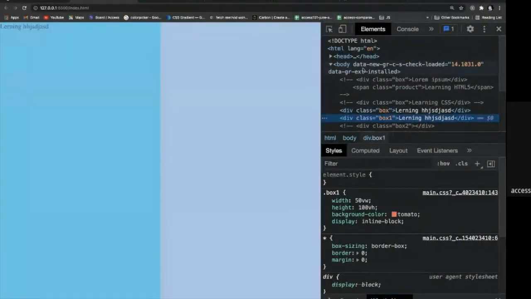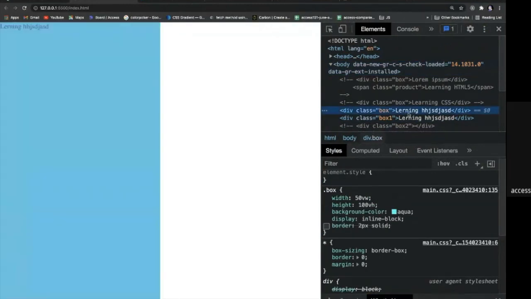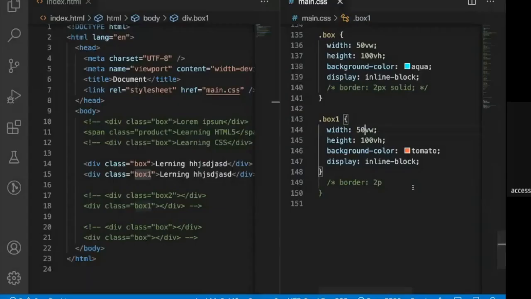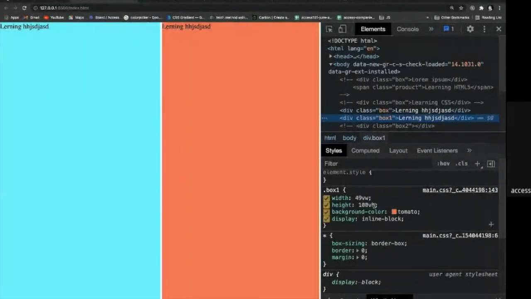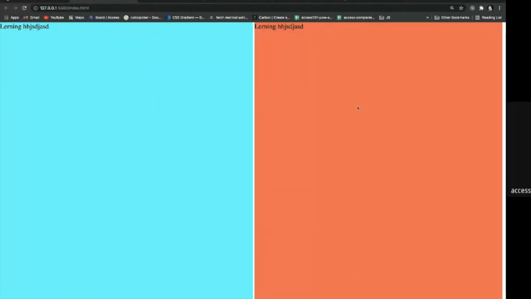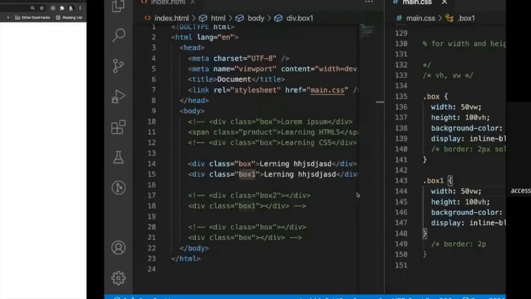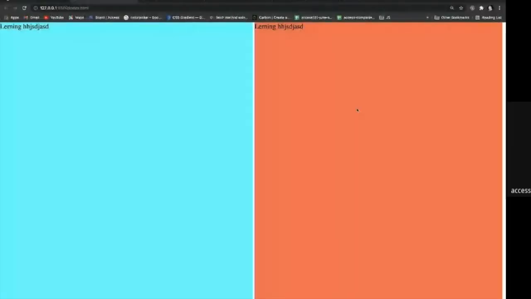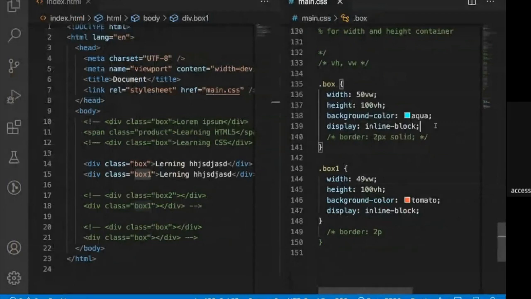And now see, this is the body. Okay, margin and padding is 0. And now let's make this one 49. Yeah. So one viewport height we are using, right? So there will be 1% padding and margin by default with the content. So that is the reason it is not taking. If you make 49 VW, you will get this one. So hopefully you can make it like this. On box one, display inline block also you can use and you can make it.